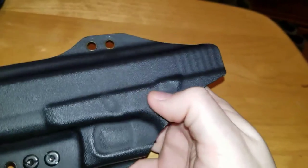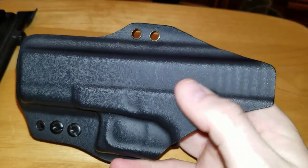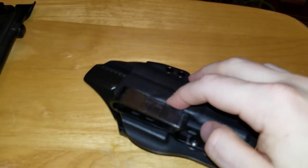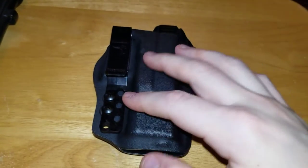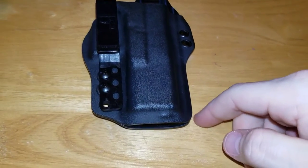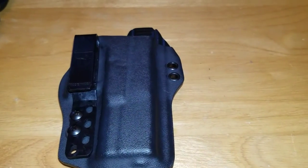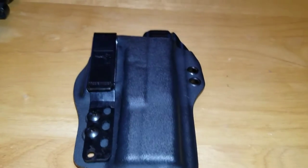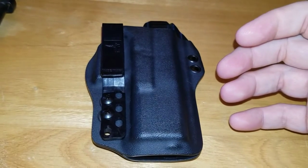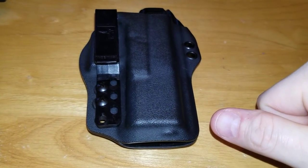You can see here the slide lock — slide release, whatever you want to call it. This was made for the Glock in mind, specifically the Glock 34 with the extended slide release, but it also fits with the standard slide release. That's attention to detail at its finest. There are no hot spots on this holster that I have noticed in the week carrying it every single day — the edges are smooth, rounded, and in good positions. This holster is meant to carry inside the waistband, so the tighter your belt pushes against the holster, the tighter the retention. IWBs should be a little loose to get the gun in and out, because if you cinch your belt too tight you'll never get the holster out.